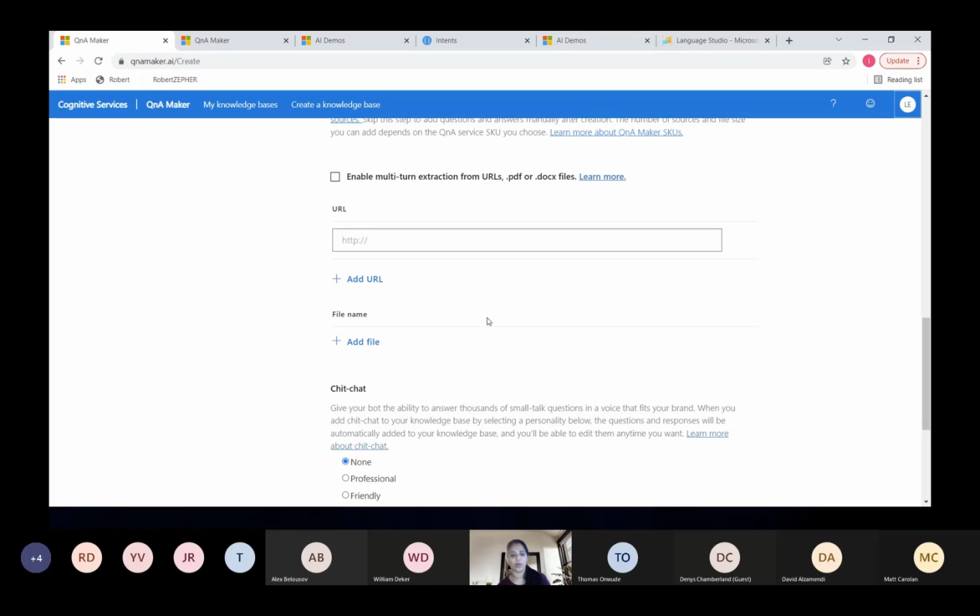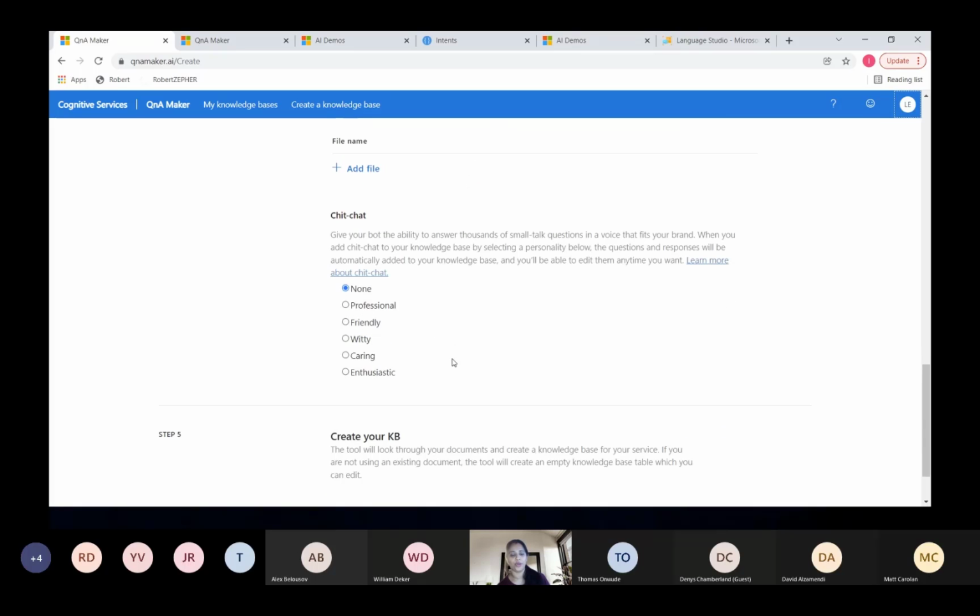Before we get into that, I also wanted to show you this section here called Chit Chat. Now, if you've interacted with chatbots or if you build chatbots, conversational agents, it's interesting because no matter how constrained you'd love to keep your problem domain, it's very challenging because we humans are very, very curious. Even if it's a bot that relates to banking or healthcare, we cannot not ask it about the weather, about what's happening in the evening and whatnot.